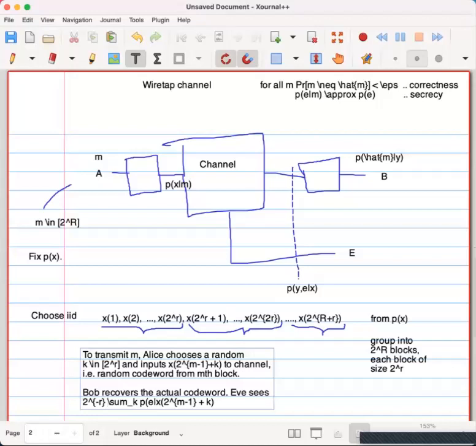So what is the random code word in the mth block? That is given by 2 to the power m minus 1 plus k. Okay, the code word X for that. So this X influences E. So the probability distribution is P of E given X on this random code word. And because this code word number within the block is chosen by private randomness, the effect on E is randomized. So this is the average over the mth block of the effect on E by a random code word within the block. And this is the situation on E, and we hope that this quantity is close to the marginal on E.